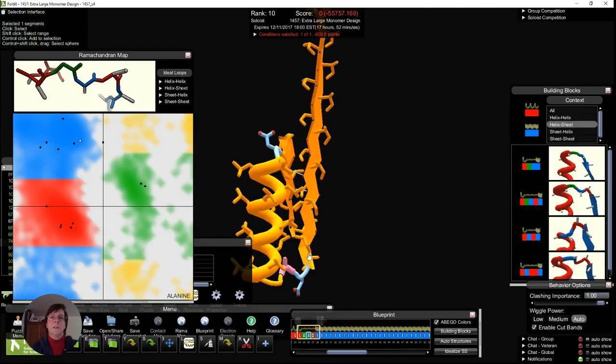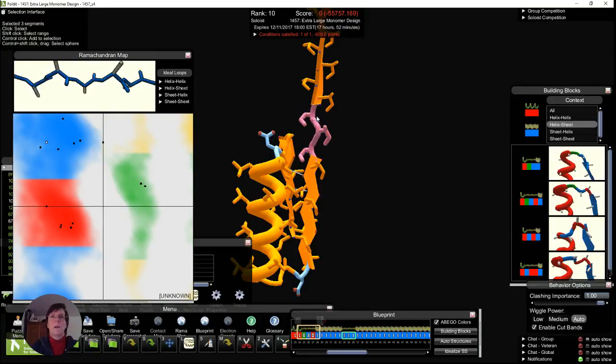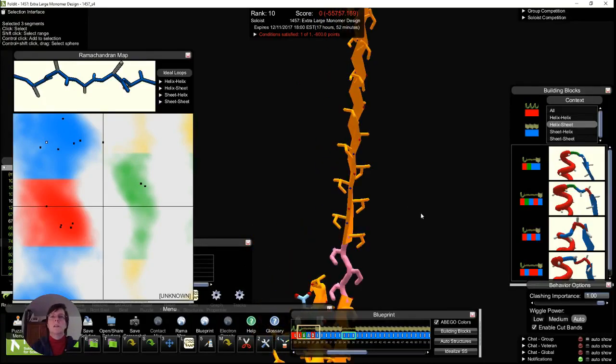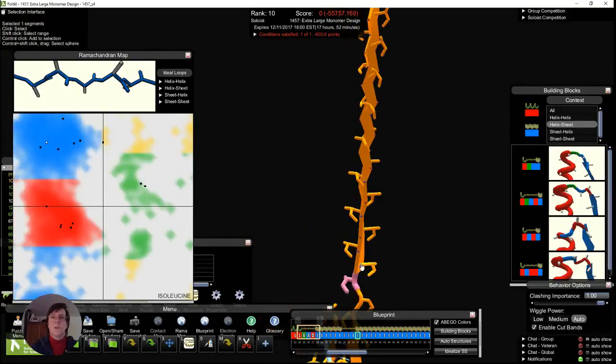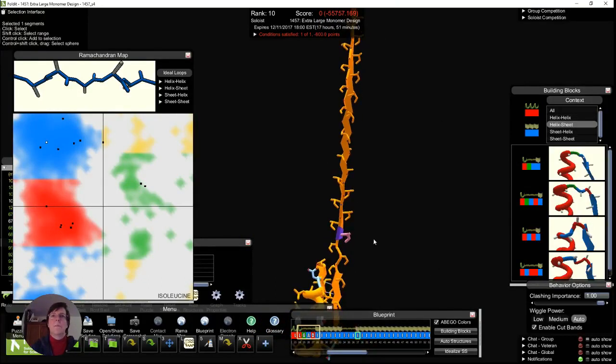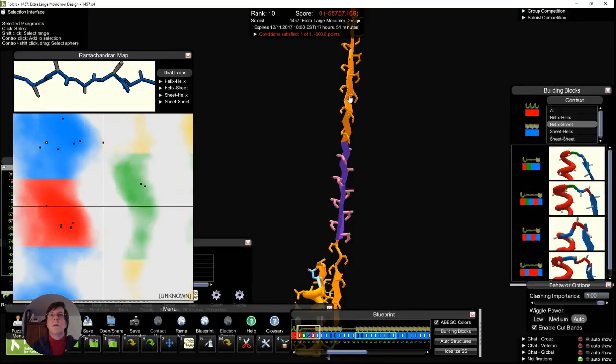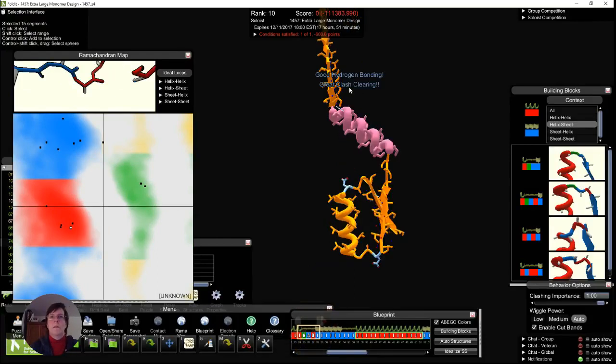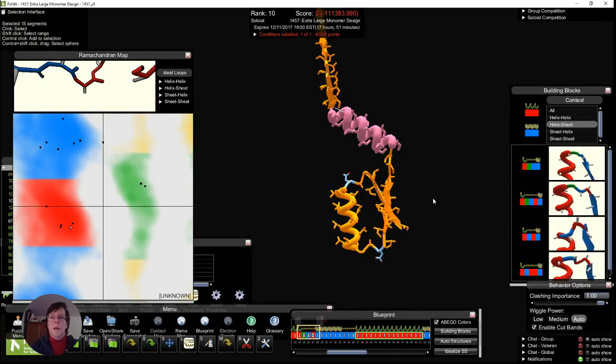Okay. And I said this second sheet was going to be 6 residues long. It's going to be a little shorter than its neighbor. So its loop is going to start here and be 3 residues long, and then I'm going to have another helix. And I said this helix was going to be 15 because it's just got further to travel. Okay, and while I have the helix highlighted, I'm going to change it all to leucine.